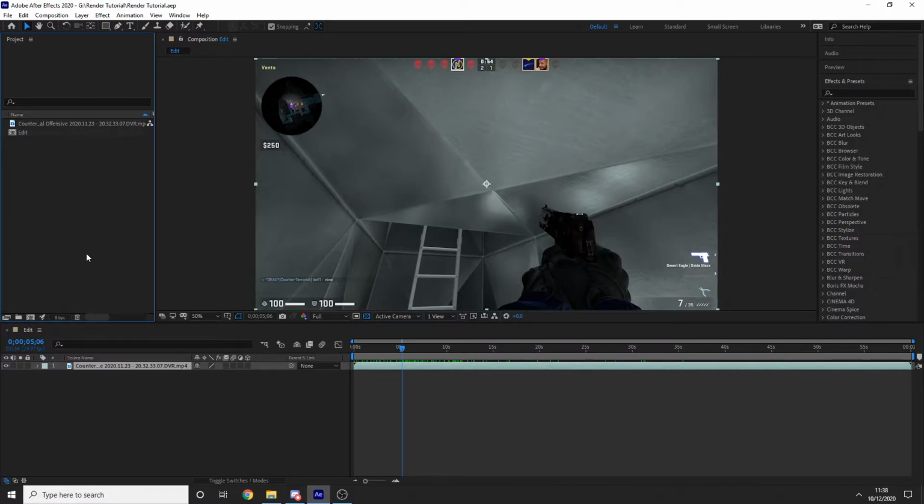So today we're going to be looking at the best way to render out your game edits to beat YouTube compression. I'm sure you've all witnessed it. You finished your edit, you rendered it out, it looks great on your computer. You upload it to your channel on YouTube and then you watch it back and it doesn't look very good. It looks pixelated, blurry, and all those fine details that you put into your edit have just disappeared. So today, I'm going to show you how to beat that.